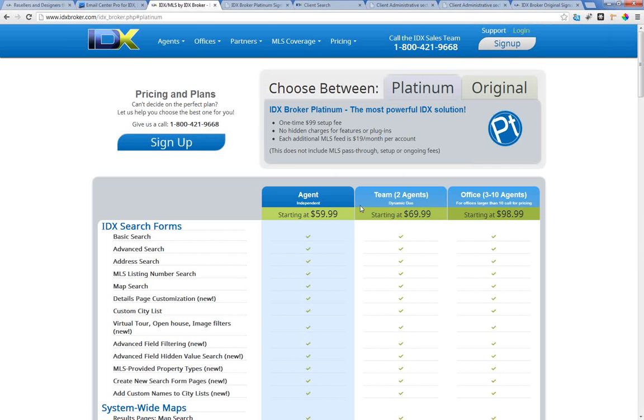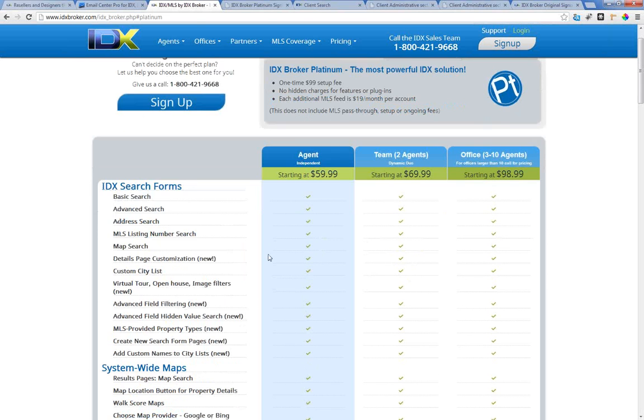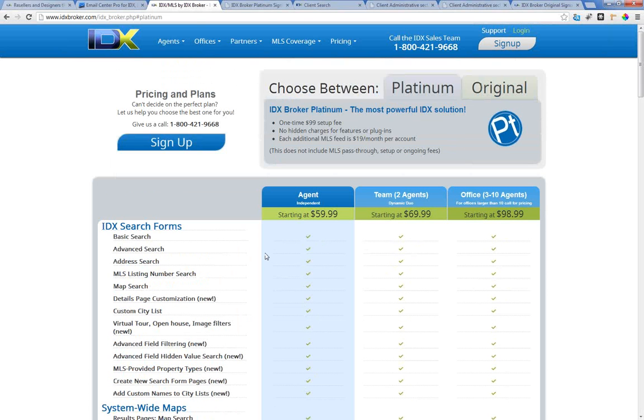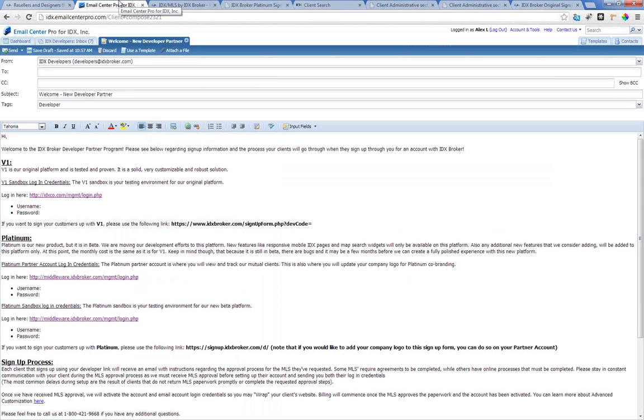The reason why is it's considerably more robust. All of our development efforts will be moved towards that particular platform and not to Original, since it's our legacy software. And additionally, it will include various other options like mobile page redirects and map search widgets. Those are just a couple of items that separate it and really put it above and beyond our original product.